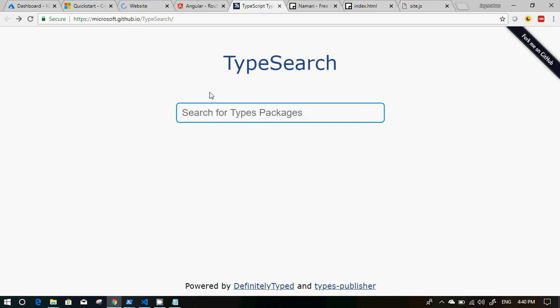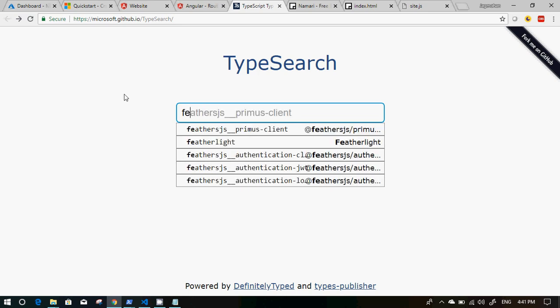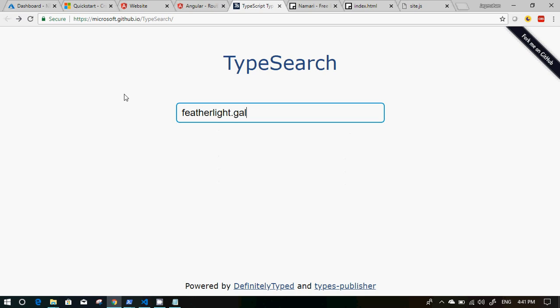You can note down this link, microsoft.github.io/TypeSearch, which allows you to search for types for different libraries. Let's say for jQuery, if I type jQuery, okay, it is available. For featherlight we have it, and featherlight.gallery, no, we don't have.